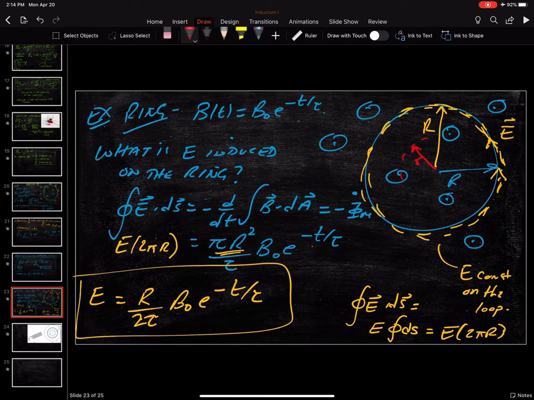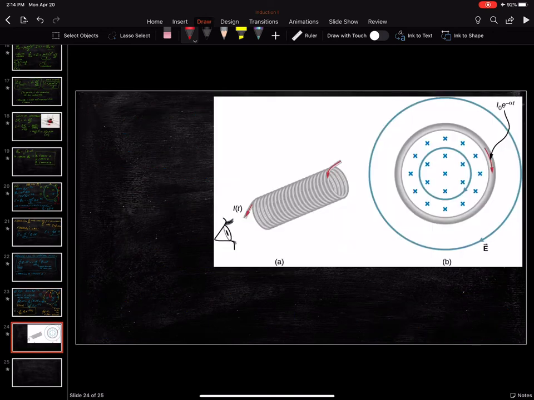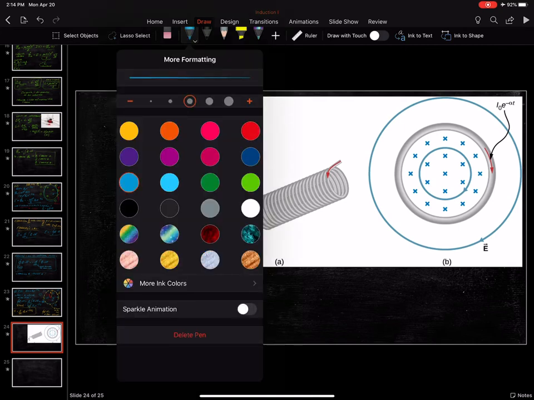Yes, there is. If I put a whole bunch of charges all around this wire, they would start moving as well. So there doesn't have to be a wire there for there to be an electric field getting induced. There can be an electric field anywhere in the region around here. So you can work out the electric field here as well. So in fact, let's see that. Let's take another case here, another example.